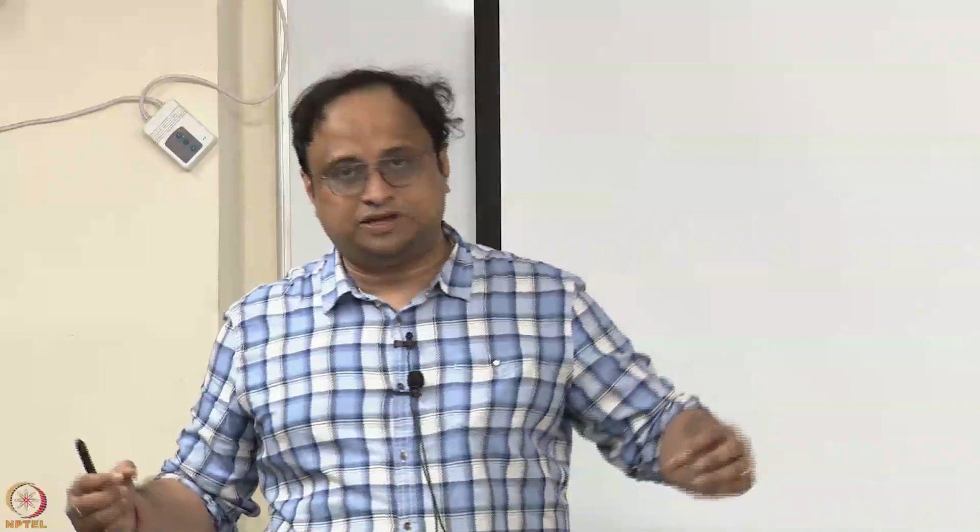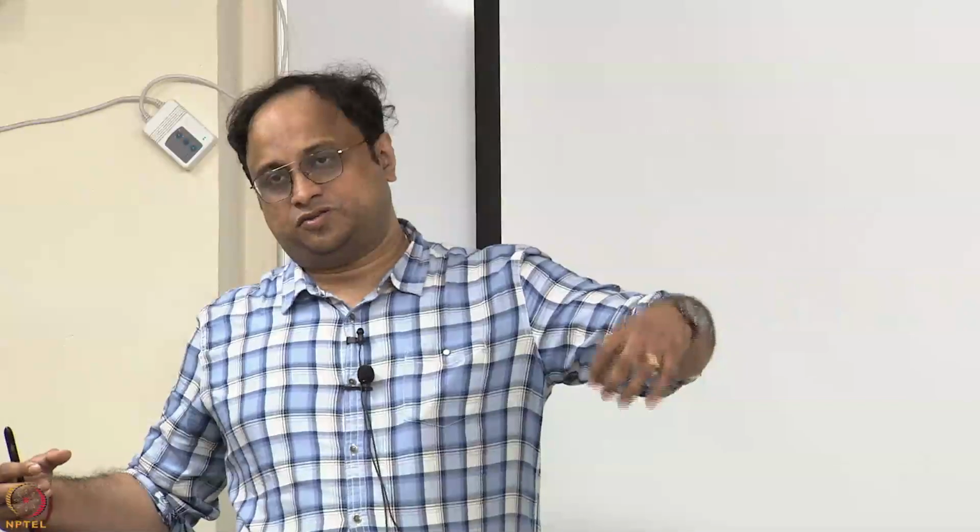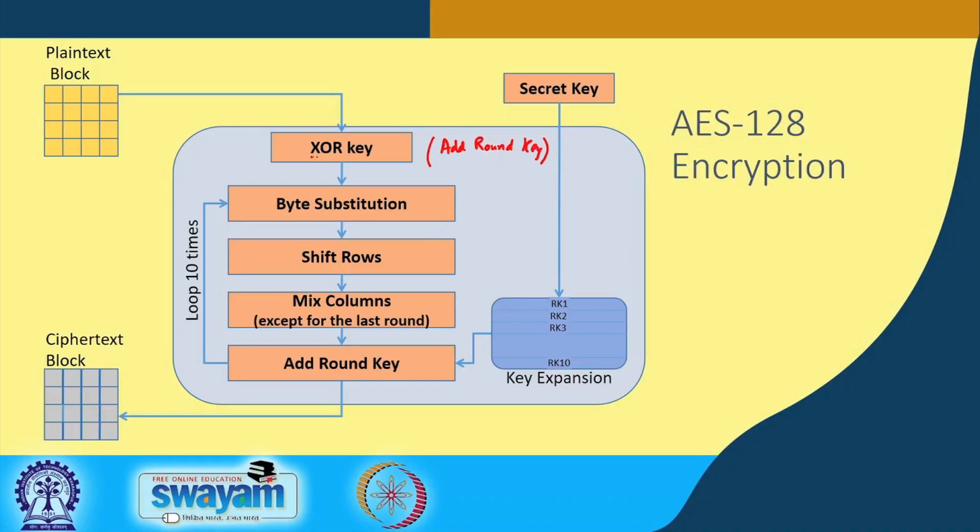You basically take every bit of the plain text, of the state, and combine it with the key. XOR, I believe all of you know the XOR mapping, right? XOR is nothing but a simple mapping where you have two inputs A, B, and A XOR B is defined as: 0, 0 gives you 0, 0, 1 gives you 1, 1, 0 also gives you 1, but 1 and 1 give you 0. This is a simple XOR transformation.